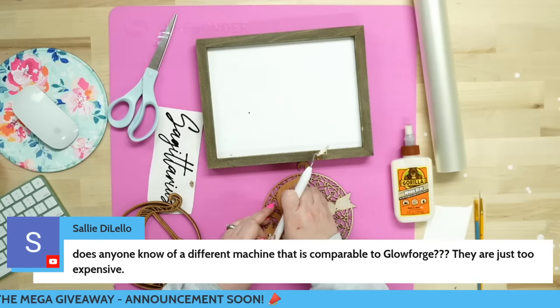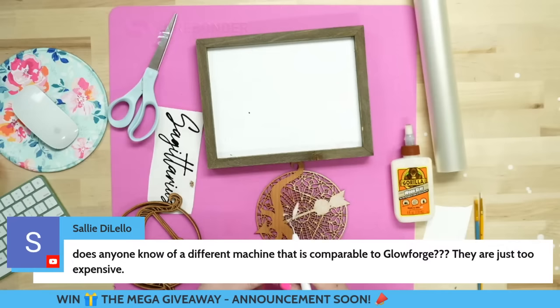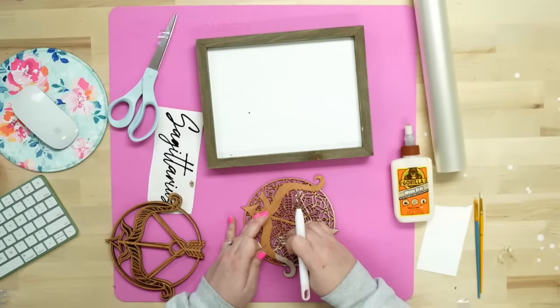Let's see. Does anyone know of a different machine that is compatible with Glowforge? They are not too expensive. The one that I mentioned just a little bit ago, and I have not done a review, and I know that you can purchase them now, you can pre-order. It is the xTool. I believe it's by the brand Makeblock. I never know how to say it, but they do have a desktop one that's coming. They did a Kickstarter a while back, and I believe you can purchase them now, and they're shipping them in May or April. And I want to say that it's around $700 to $1,000.